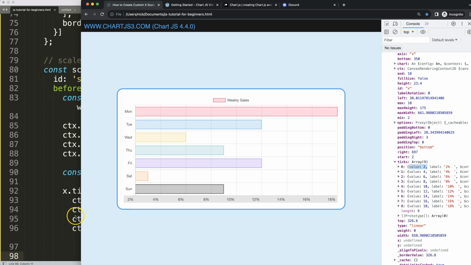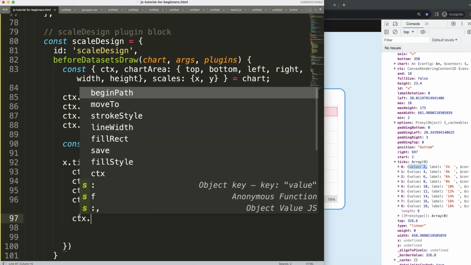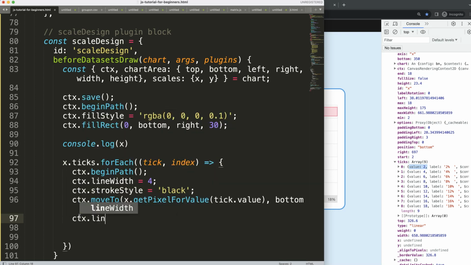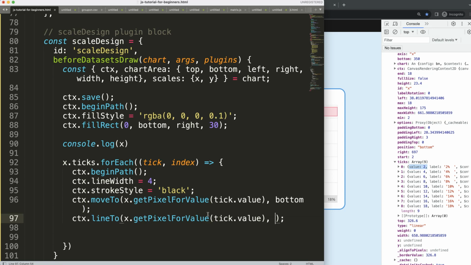So we want to go down vertically. So that will mean here, we say ctx.lineTo. And then we're going to say, if it's vertically, we know x is already the same, but the y will be the difference, and the y is maybe bottom plus, I would take plus 30, because we have here 30 as well.